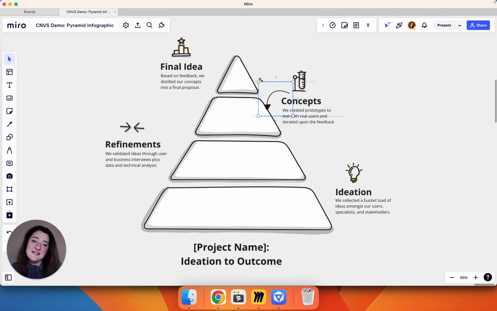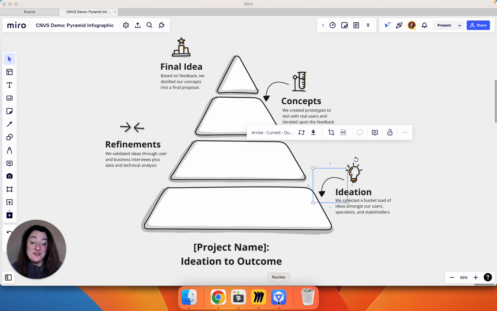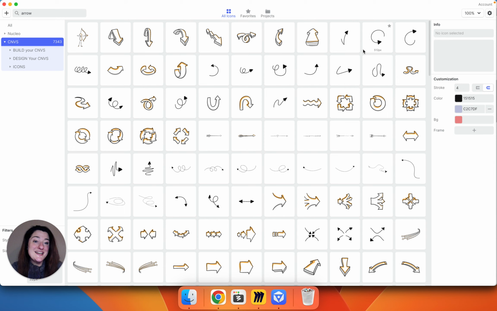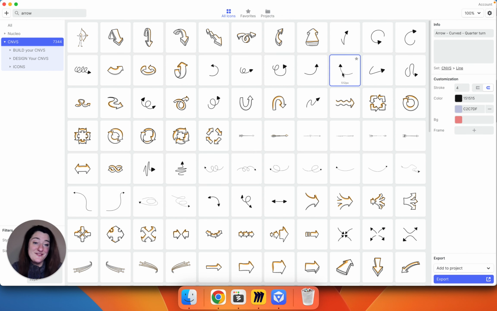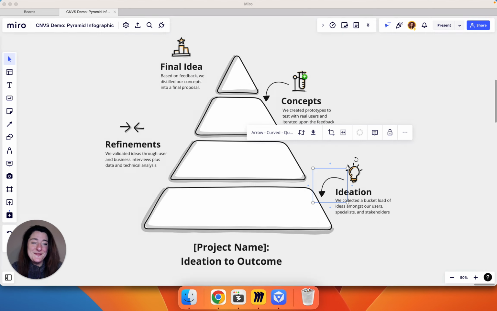Maybe I'm going to scale it down a little bit though, and then I'm just going to repeat it, because you could use a different one every time, but you don't really need to. What I'm going to do is I need one that's flipped. So I'm going to jump in here and go to Edit Icon. I don't know why it's doing that, but let's see if I can have it not do that. Create copy. What does that look like? Well, it's fine now. So yes, it's this one that I want.